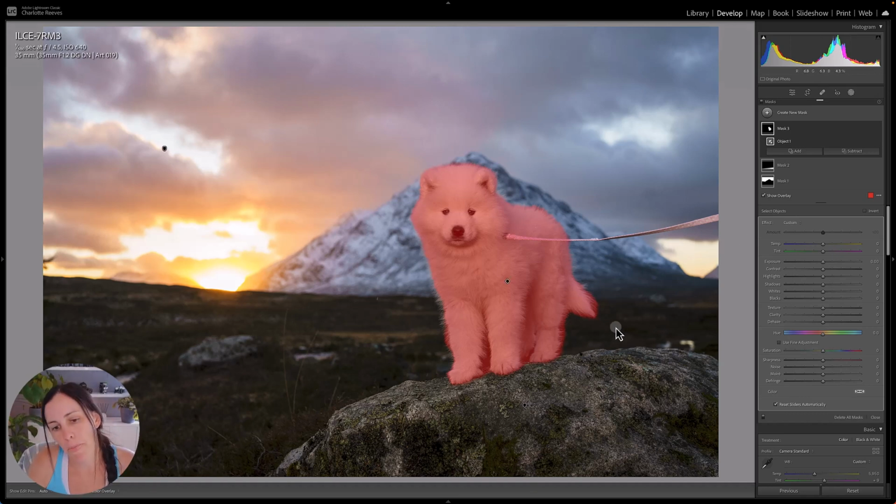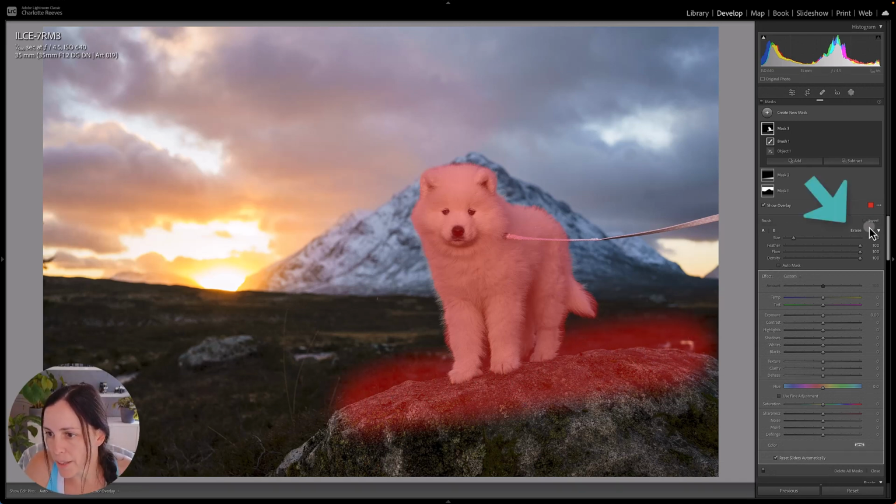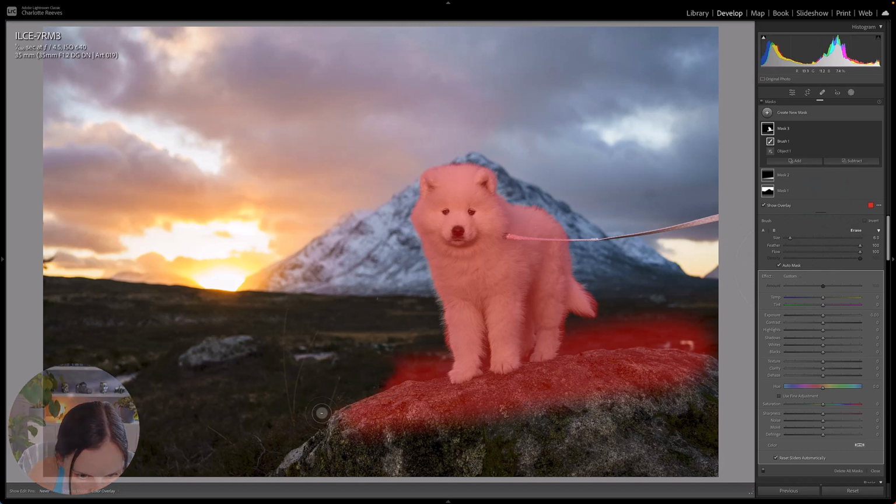All right, so I don't want to just make adjustments to the dog without also including what the dog is standing on, because otherwise it's going to give us a cardboard cutout kind of appearance. So I'm actually going to add with the brush and make sure auto mask is off. And I'm just going to select the top part of the rock that the dog is standing on. Now, as you can see, I'm going over the edges here. I'm then going to go into erase with auto mask on and just fix these edges up.